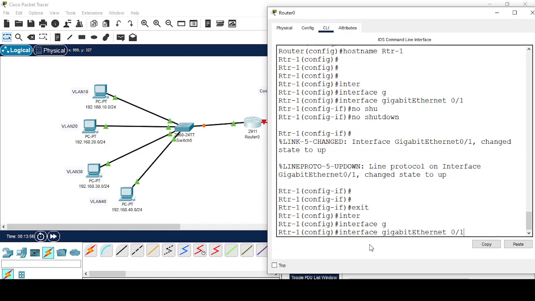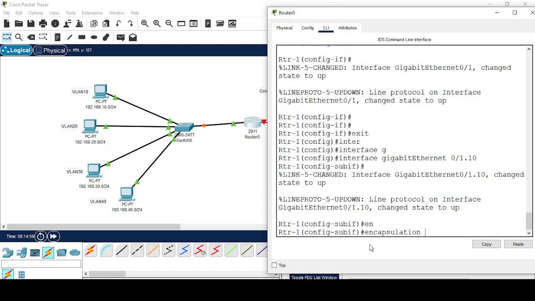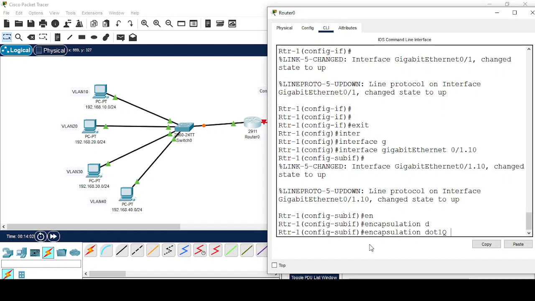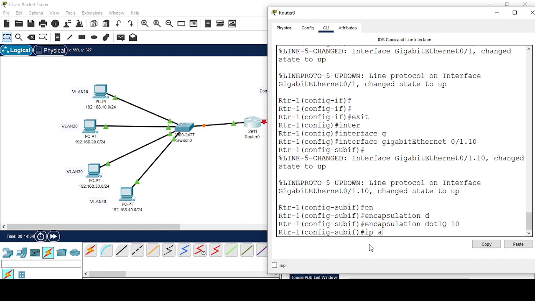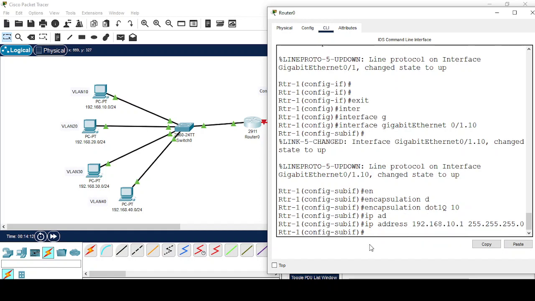Interface gig 0/1.10, encapsulation dot1q 10, IP address 192.168.10.1 255.255.255.0.